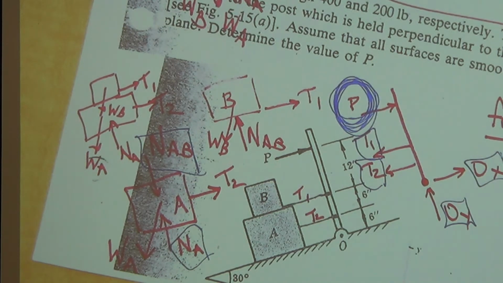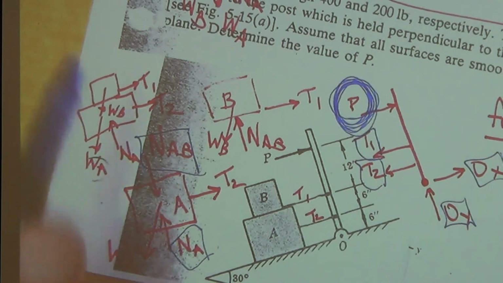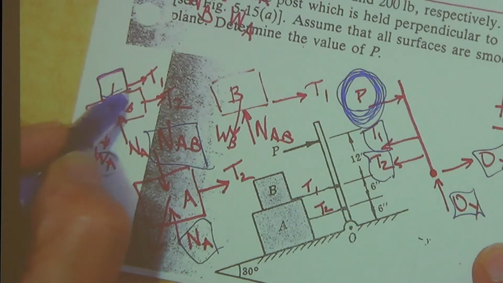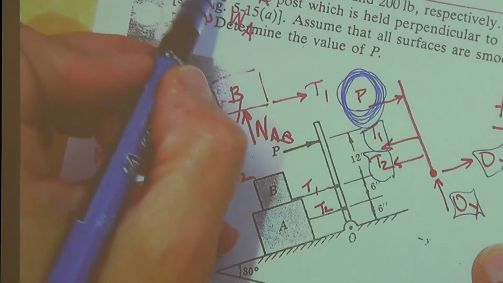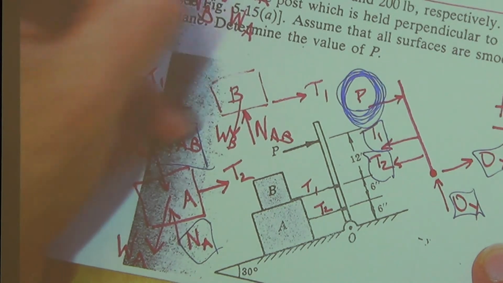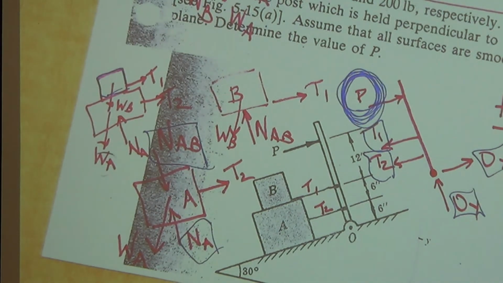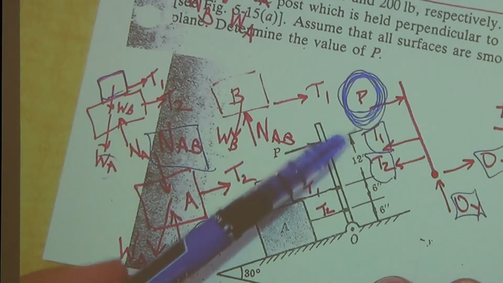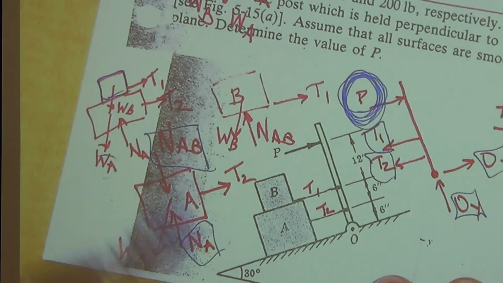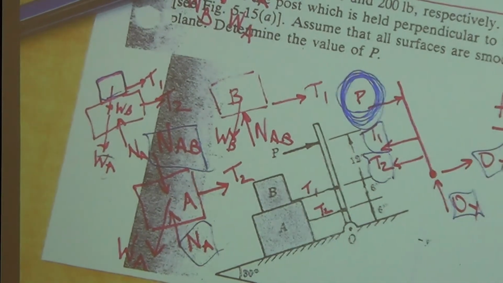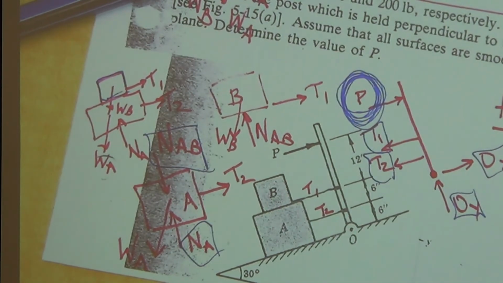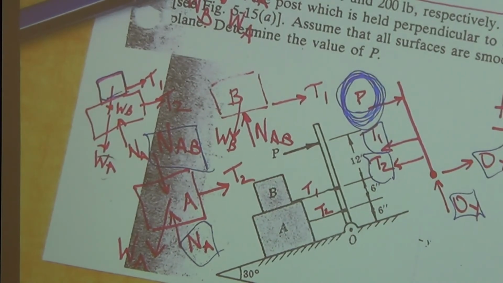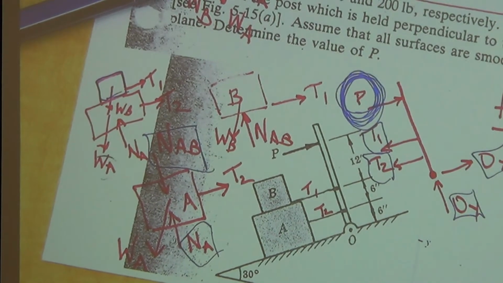In that combined free body diagram with B and A, did you just leave out the P's because it cancels out? So here's the combined, you mean this one? Yeah. When I combine A and B and the post, I left the tensions intact. The tension is internal to the system. Right? So what would I do to try to find P? You're going to have to look at a lot of free body diagrams. I think this is a really good practice problem. You want me to email you the solution? Yeah. Okay, I'll find it.